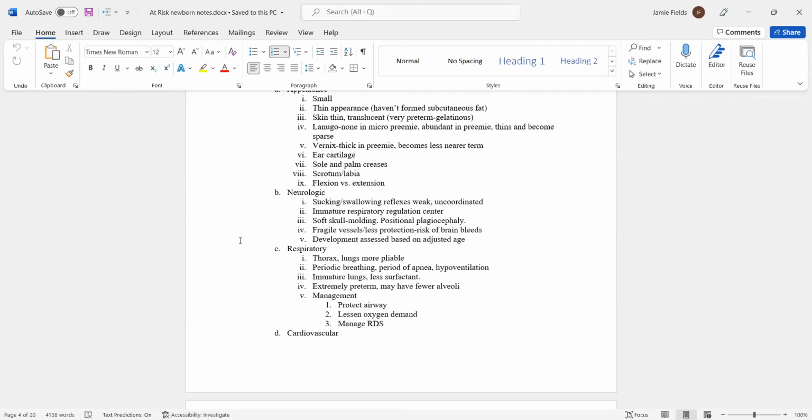Why do they struggle to breathe? The alveoli don't want to stay open because the surfactant is what breaks that surface tension and allows the alveoli to stay open. Okay. So when that baby is born, they may be breathing on their own and look like they're doing okay. At 30 weeks, they're probably going to look like they're having a little trouble, but a little bit later than that, they may look like they're okay for a while. But they get tired. So why do they get tired?